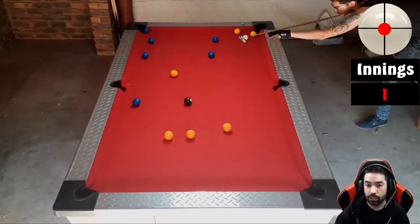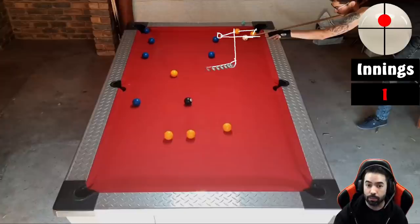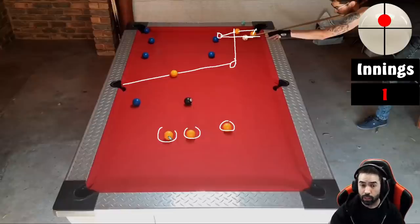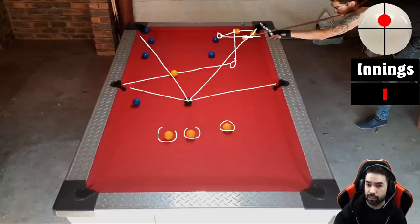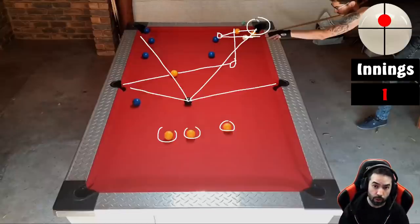I actually would have started with yellow, starting with this yellow ball here into the corner pocket. I would allow the cue ball to run into the side rail and with just a touch of left spin, have the cue ball come over here for position on this yellow, shoot it in with topspin and have the cue ball come towards the middle of the table to play this yellow into the left middle. That should allow me to transition to almost any one of these yellows and pick them off in any order. Depending on the order, I should have the black going into either of the middle pockets or maybe even the corner pockets. I like this pattern better because the cue ball movements are a lot smaller, making it easier to control with a higher chance of success.